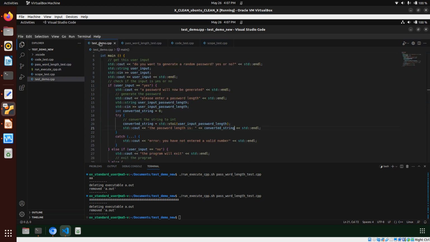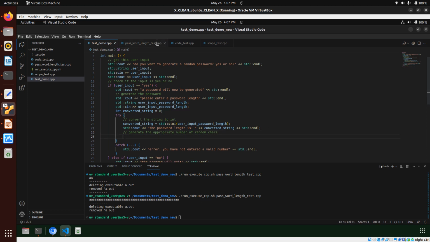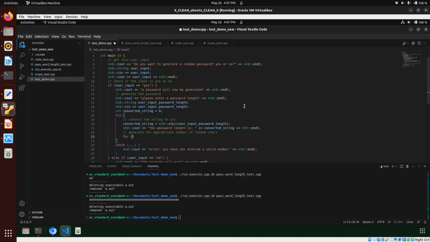So I'm going to go back to the password generation program, and if the user has entered in a valid number, what I'm going to do is generate the appropriate number of random characters. And I'm going to do it exactly how I did it before. So I'll start by making a for loop, and for now I'm going to leave the actual loop parameters blank.